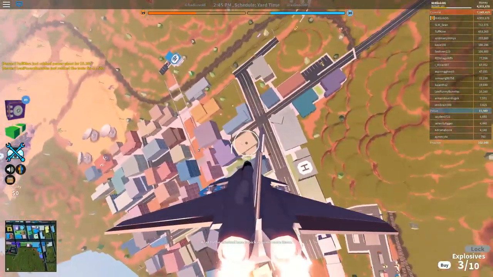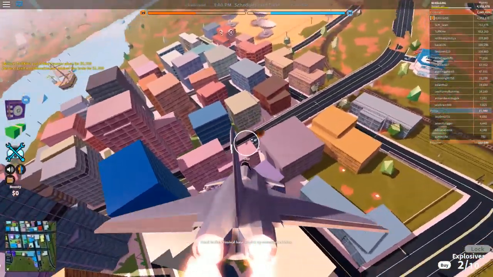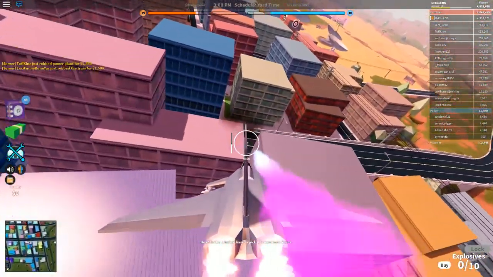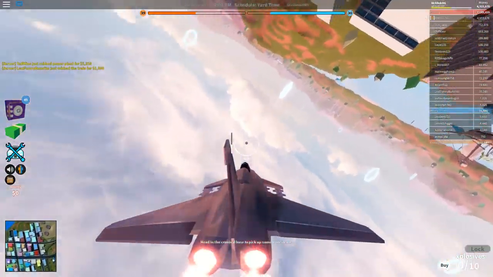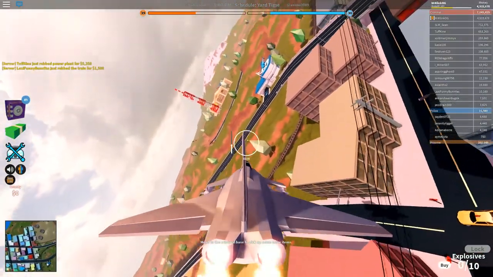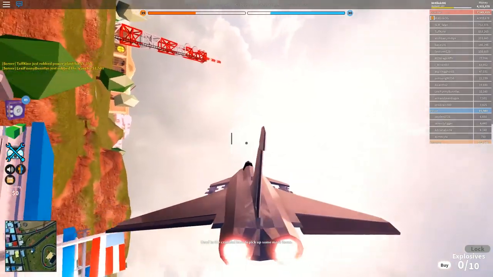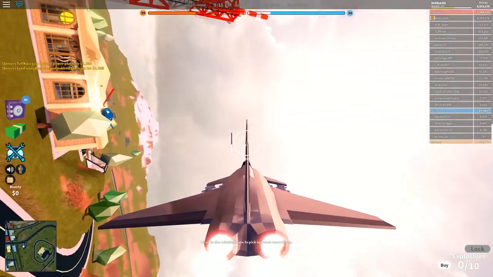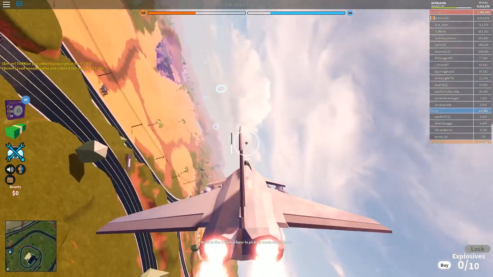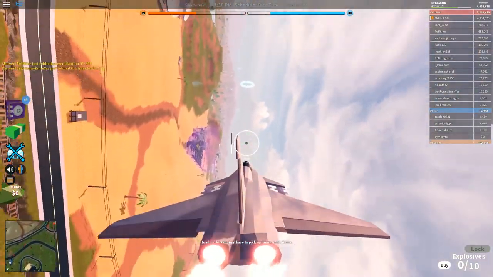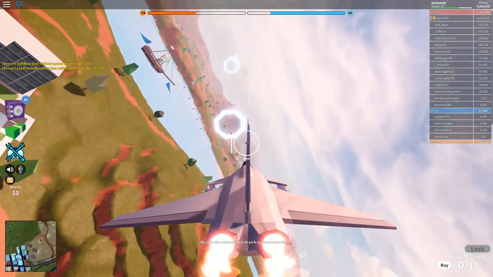Where am I looking here? Oh, those buildings! Those buildings! Those missiles were like directly at that car, but I'm telling you, man, those buildings were in the way. What am I gonna do? I'm already out of explosives, darn it! Yeah, next time I think I'm gonna play as a police and just try to take out a bunch of crims with the jet. That'd be kinda cool. Cool to do.